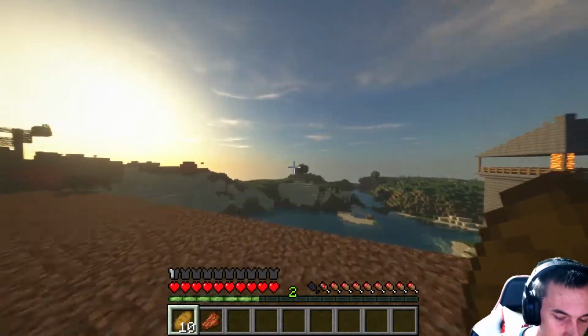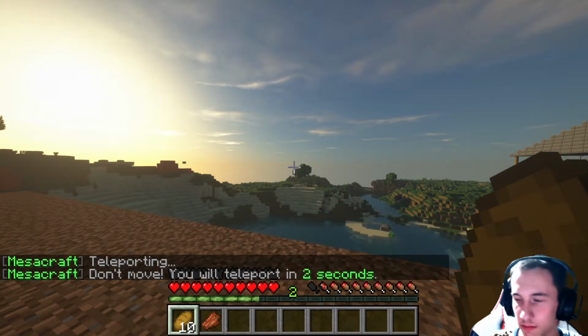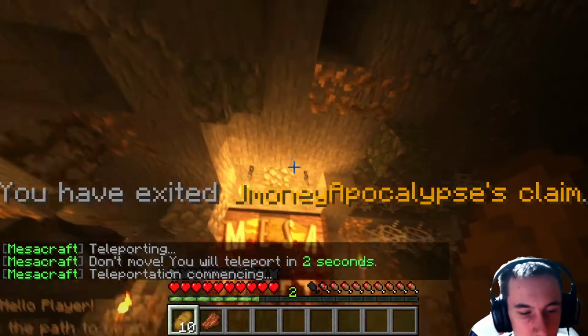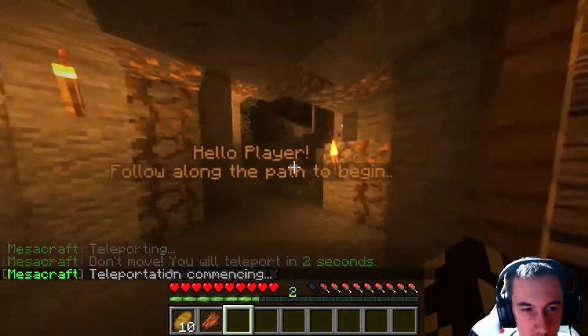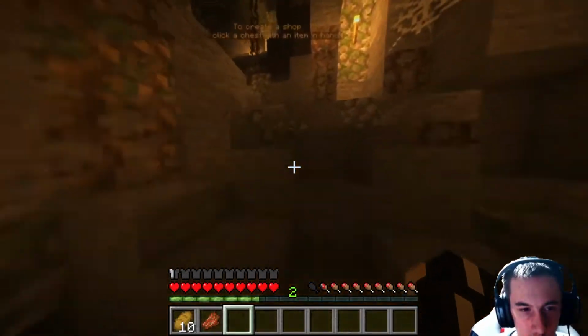So let's go slash warp. You know what? Let's start at slash spawn in case whatever we're looking for is maybe an NPC, maybe there are new NPCs, or text has changed. I don't see anything down here. Let's keep going. Maybe we can find something.